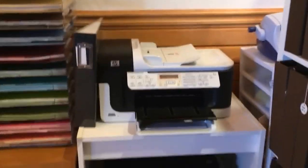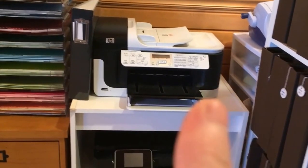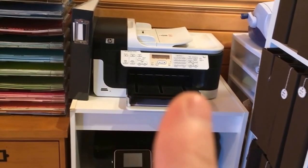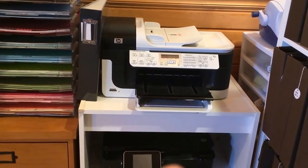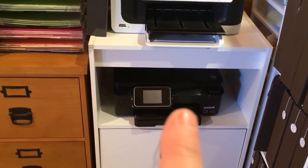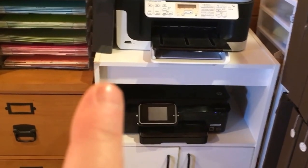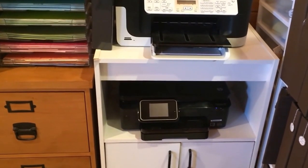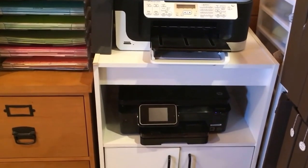All right, then let's come down here. This is my microwave cart here, and I used to have a home business. I still have my own business, but I used to have a home business. So I have this printer and scanner on here. I use that for my main printing stuff. And then down below is where my actual printer and scanner lives. Right now I have an album sitting there. That's for my nephew's wedding albums. I just don't have room for it on my Calyx unit, and so I just stuck it there for now. Eventually that will go to them, so I won't have to worry about it.